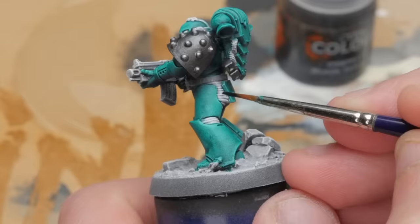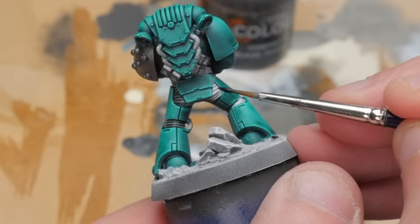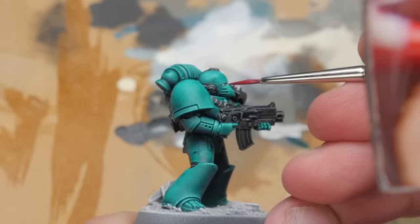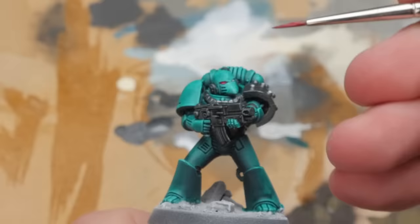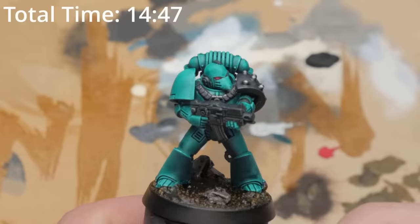Because Slap Chop uses very little to no airbrush work, it does mean that you are spending a fair bit of time picking out every single detail by hand. If I was painting a model that had a lot of different colors and details, it would certainly be efficient and great. But something that's largely one color, like this marine here, it may be faster just to airbrush it green to start with. But I have to admit that vibrant bright colors really do pop in this style because we're not muddying them down by putting on washes to add shadows or layers — it's just pure Games Workshop stereotypical box art style, bright, vibrant color schemes. And if you like that style, this Slap Chop technique is pretty darn good at it.